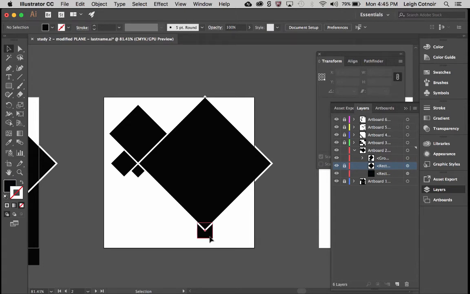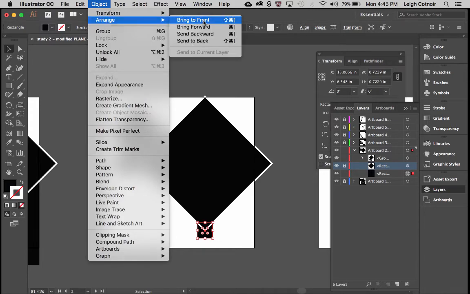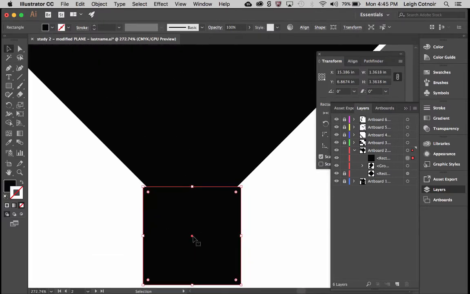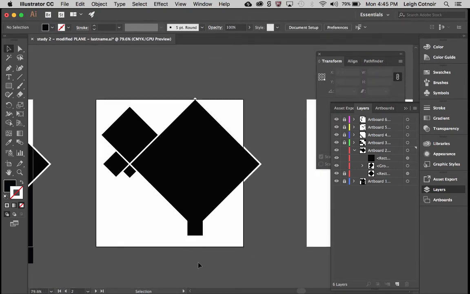I don't know, right? And then I could take this object and say Object, Arrange, Bring to Front, right? And so now it's on top of this one, and maybe I do need to make it a little bit bigger. And the other thing is, because I did have that center point there, and because of the way that the stroke is, it's never going to overlap these edges, so I need to actually move it up so that it at least covers the stroke line so that it looks like it's a single object, if that's in fact my intention, to make these things look like they're a single unit, right?